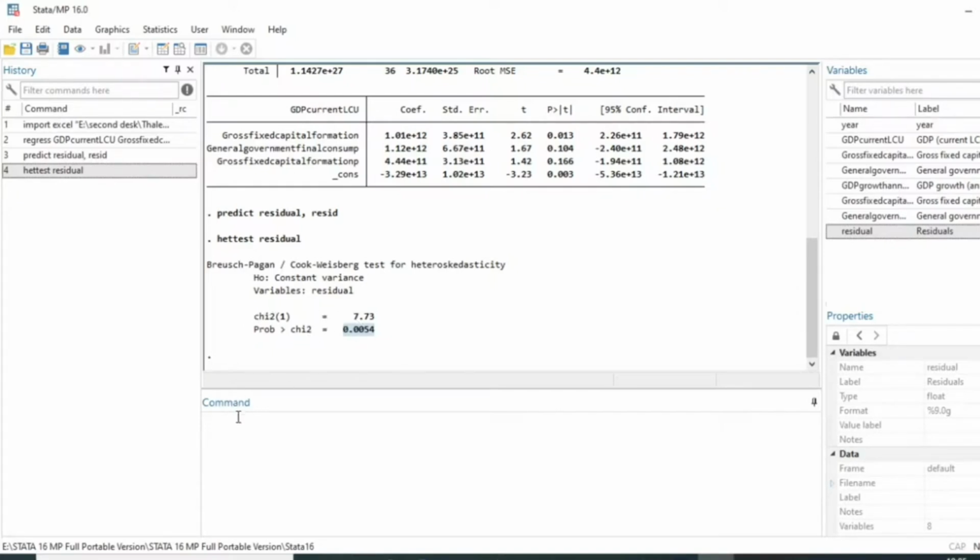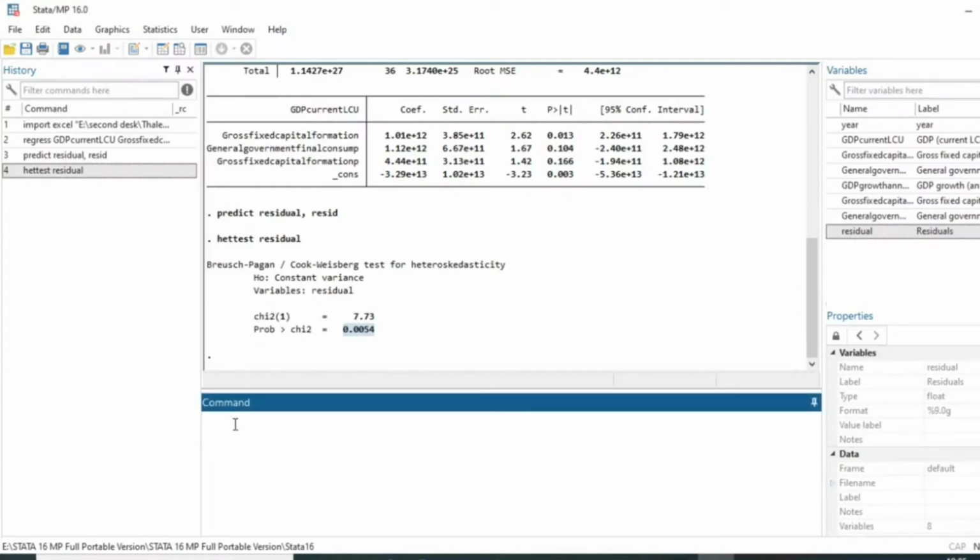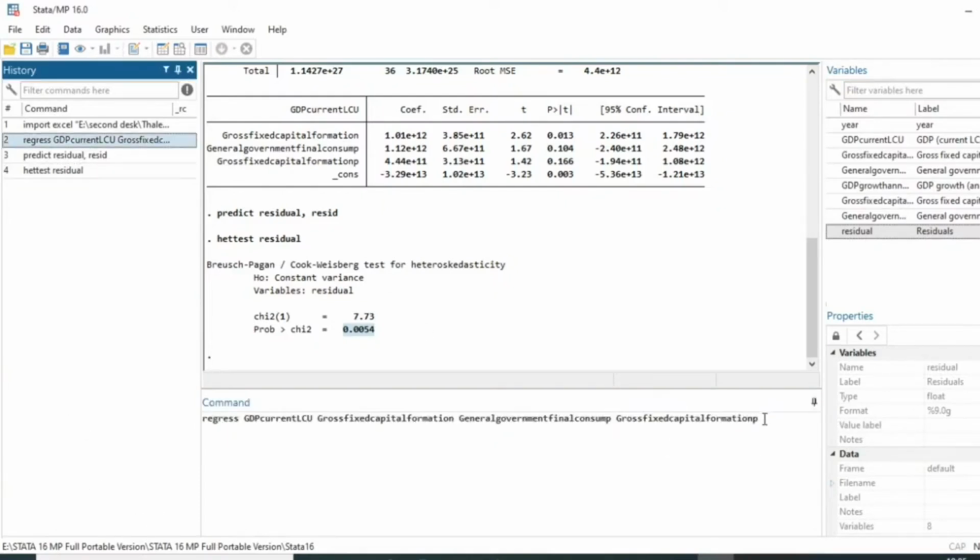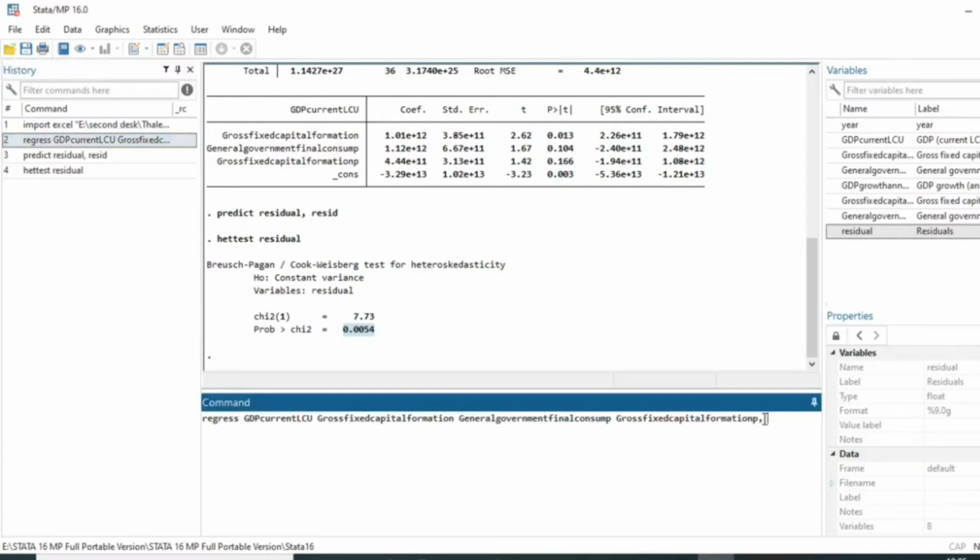So how do we correct heteroskedasticity? One option is to use the variance robust option of Huber and White in order to have a model with error terms that are homoskedastic. We'll just rerun our model, add a comma and use the reserved word robust, and then we'll estimate a new model with the robust variance property of Huber-White.